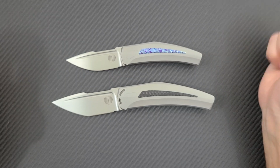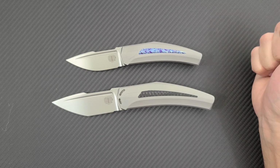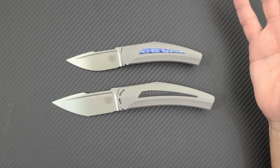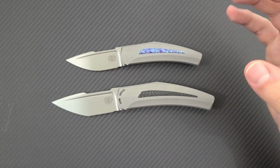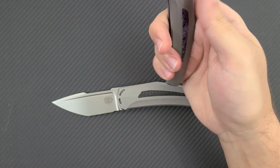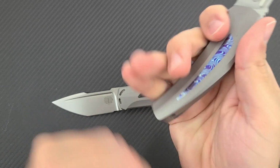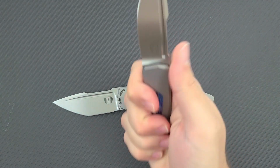In a world of knives that kind of all end up looking the same, this is certainly a standout from the crowd. So what do I think of these knives? These are definitely beautiful, high-end, I guess mid-tech kind of knives, high-end production, and they are beautifully made by Reate. They are very nicely designed. It is a super striking design, and in hand, they're super comfortable. They really have a nice curvature. There are no hot spots. Despite all these facets, it really is very comfortable in the hand. Nothing on the back with all of these edges is sharp in any way when you hold this in your hand.